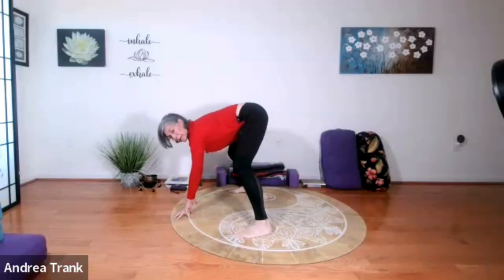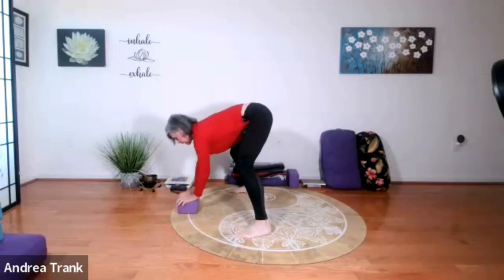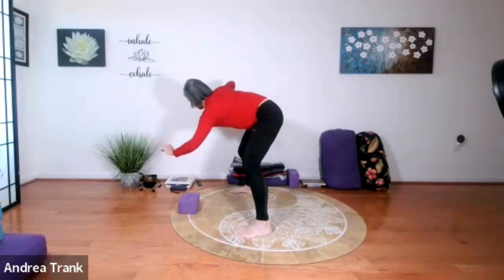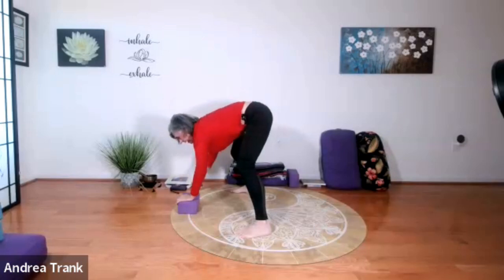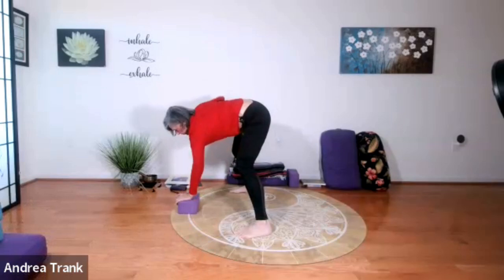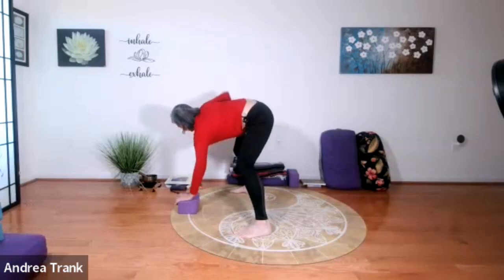Staying down like this, or just putting your hands on a block, bend an elbow and let's start to do a gentle twisting action. If this is too much, you could have hands on a chair twisting. So just gently twisting and then softening in between. Your head does not have to follow — if you have some neck issues, you could leave the head stationary. But if you want to, your head can go with the waist and twisting action.